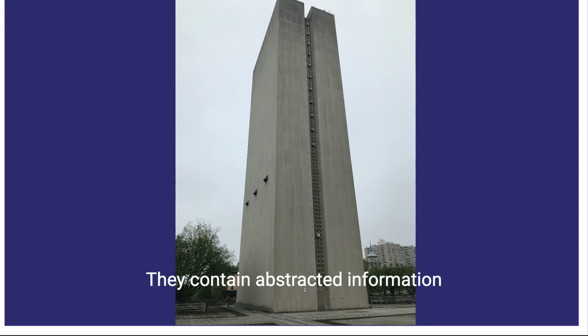They're cards. They contain abstracted information from the various quarterly returns and muster rolls that are in our collection. But there's another set of veteran cards that pick up where those leave off, that go up to World War I, and then there's some that go just a little bit beyond World War I card-wise. That serves as an index to it.